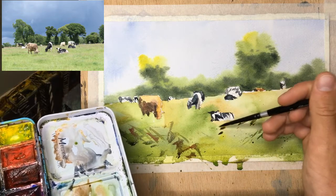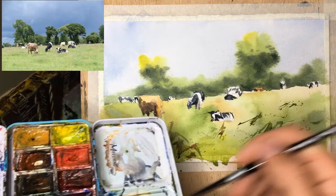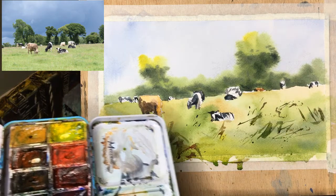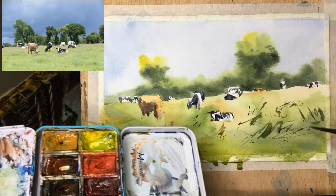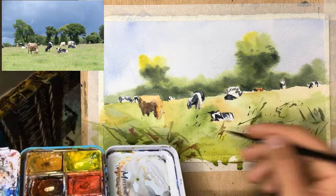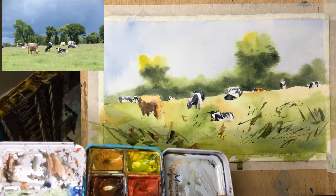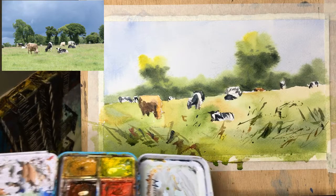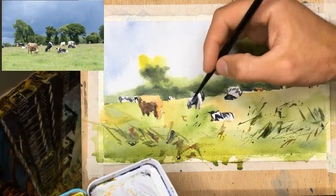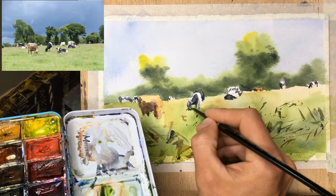I don't want kind of the same marks coming like that. I need it a little darker. Might have the air system coming on in our house here in a second — in which case I will make a decision depending on how loud it is if I'll pause and we'll continue in a bit, or if we'll just keep at it. I want some darker spots in here, a little shade. And we need some shadows for these cows. So I want a dark green shadow, and I'm just going to go and add that in. I want it to be jaggedy because it's like it's on top of grass and whatnot.